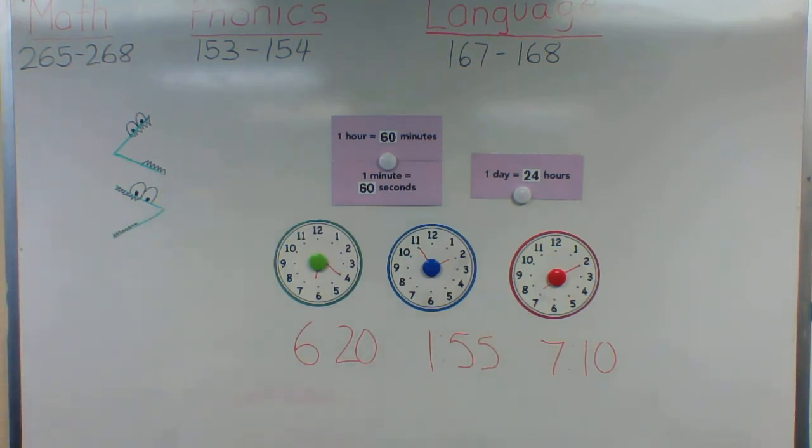So it's really important when we're drawing our hands that we put the hands in the correct place. And also make sure that I can tell the difference between your minute hand and your hour hand. Your hour hand has to be shorter than the minute hand. And I don't want you to draw any arrows at the end of your hands, because sometimes that makes it very difficult to tell which one is the hour hand and which one is the minute hand, because they appear to be the same length. So I need to see that your hour hand is shorter than your minute hand.